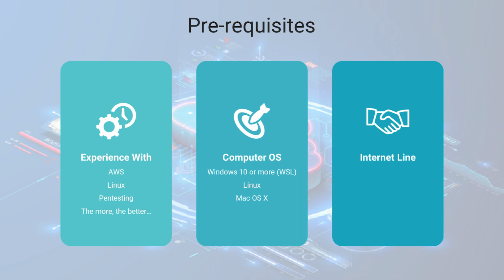You should have a computer with one of the following operating systems. If your computer runs on Windows, I recommend Windows 10 or later, as this gives you the possibility to run a Linux simultaneously with Windows using Windows Subsystem for Linux, WSL. If you are using an older version of Windows, you can still run a Linux machine on an EC2 in the cloud. This will not surprise you, but you do need an internet line. I guess this is not an issue if you are watching this course. There is no internet speed requirement. If you have a fast internet line, lucky you. If not, don't worry and continue on.